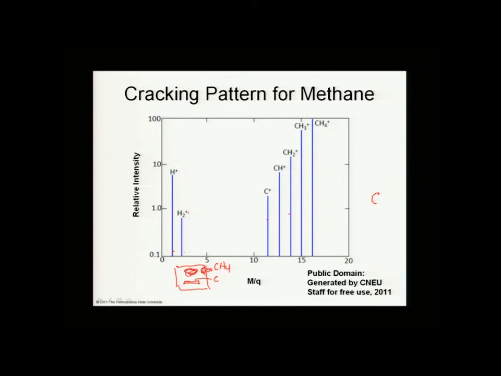So carbon with three hydrogens would be, you know, one hydrogen here, one here, one here. There's a missing hydrogen. And you can see what this would look like, and so on and so forth. So that's positively charged. And here is actually a methane molecule. So the molecule is there, but it's lost an electron, and it's positively charged. So you can see what's flying around by looking at the mass over charge ratio. Or, in this case, since they're all single positively charged, we're really just looking at the mass. So you can see the mass of these different species.